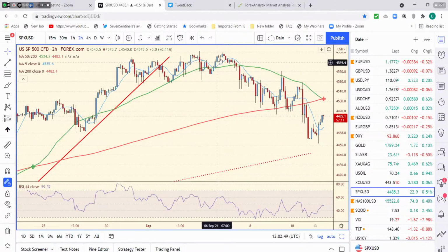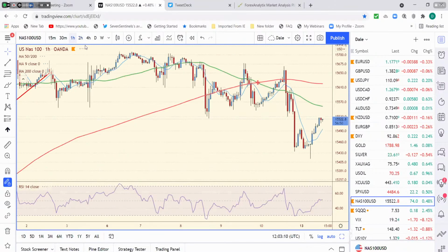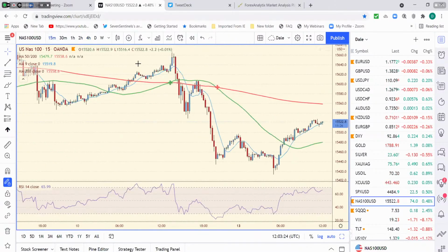So if you believe this was the beginning of the topping process, or you believe the reversal that we had, the off number had a couple opportunities to trade it. I'm thinking between 90 and 4,500 should sell this rip. And in NASDAQ, I'm thinking around this old support right here, 40 to 80. Looks like a decent level. Where did I have that? Yeah, I think you could see it here better. So 540 was support before we really sold off. 540 to 580. And you're wrong over the high of the move, which was, I think, 15,700.